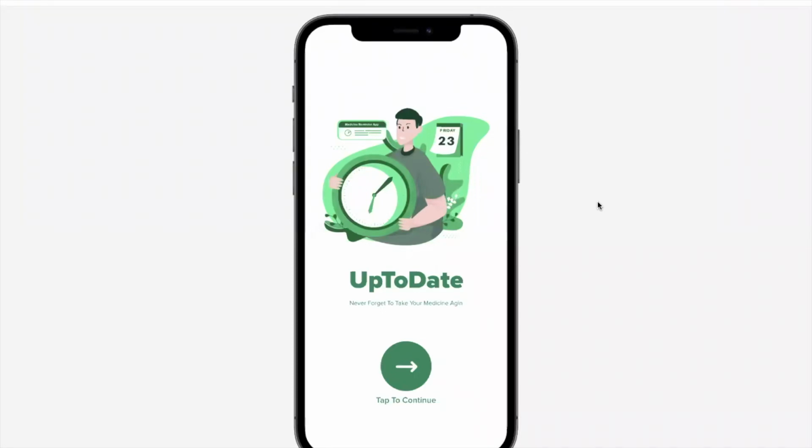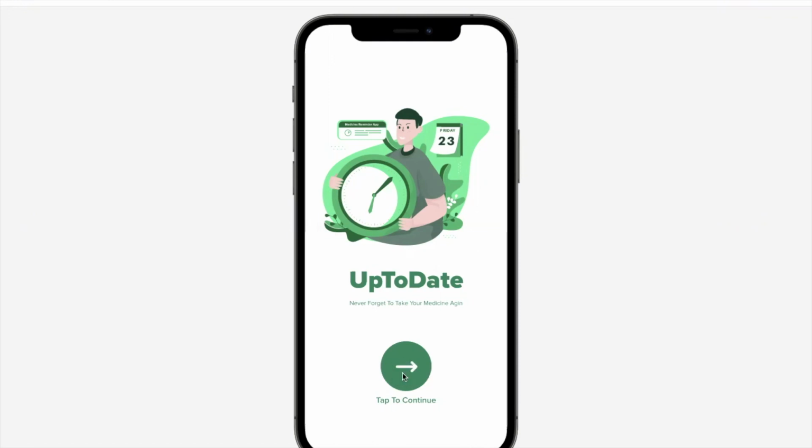This is the UpToDate app, and the purpose of UpToDate is to provide seniors who suffer from memory loss the resources and ability to keep track of their progress, medication intake, and most especially the dosage of each medication and when to take it, in order for them to keep up with their schedule and make sure they're keeping up to date with their health. So this is the overview of the app.